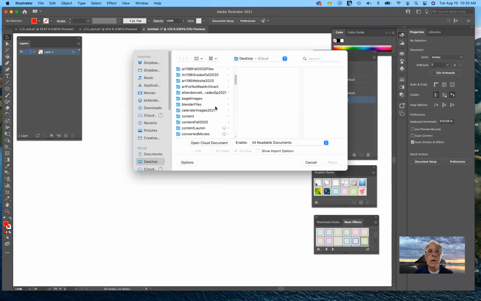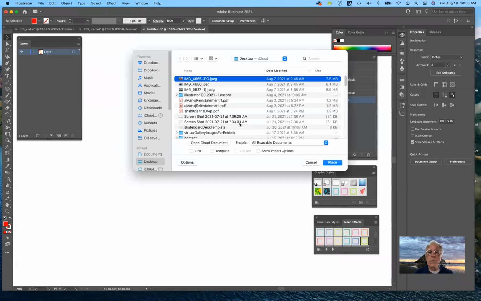I'm going to switch to list. And here we go. I'll select this one. You'll notice that right now I have link turned off, so it will embed that. It will probably be hard for you to see, but if we look here, show import options, you want to bring this in as a template. If you did a sketch, it will automatically import the file as a template. This is what happens if you have this selected by default.